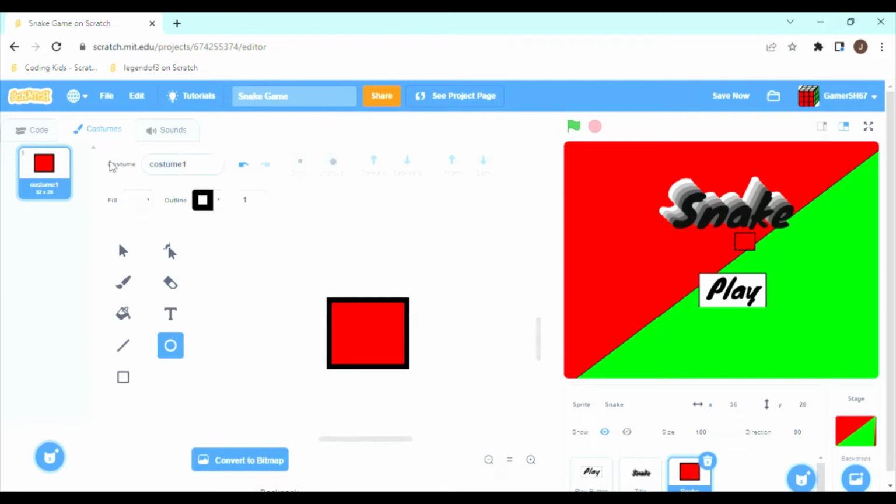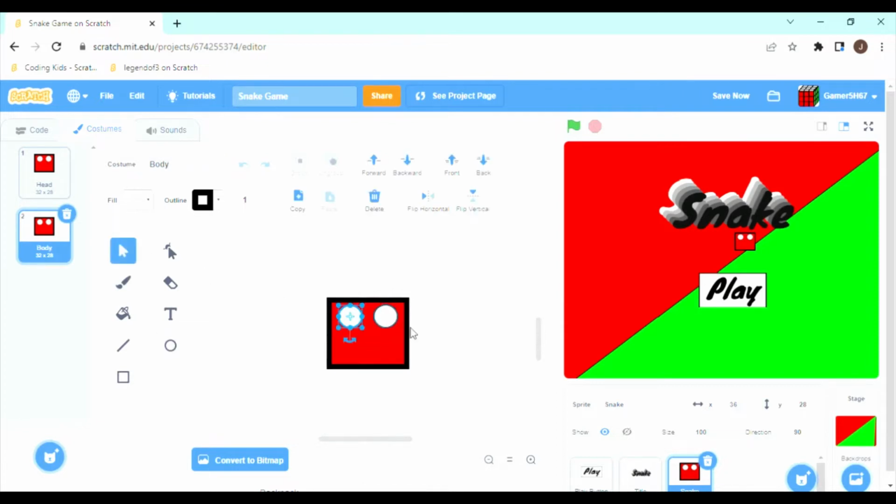So name the costume head, and make sure the eyes are facing this way. So they should look like this. That's what the eyes should look like. It's a little small. So now we can duplicate this. Name this one body. This is going to be the body of the snake. Then we'll just delete the eyes, and we have it now.